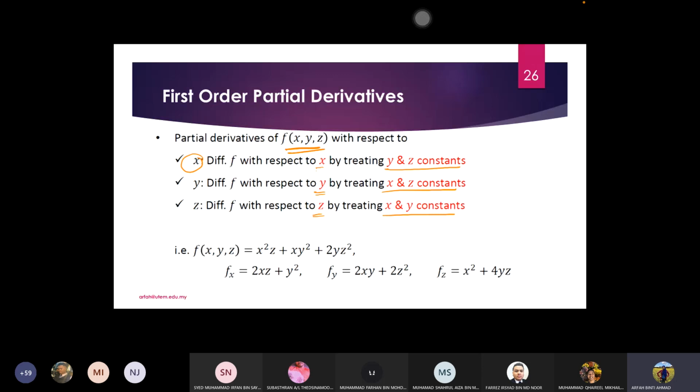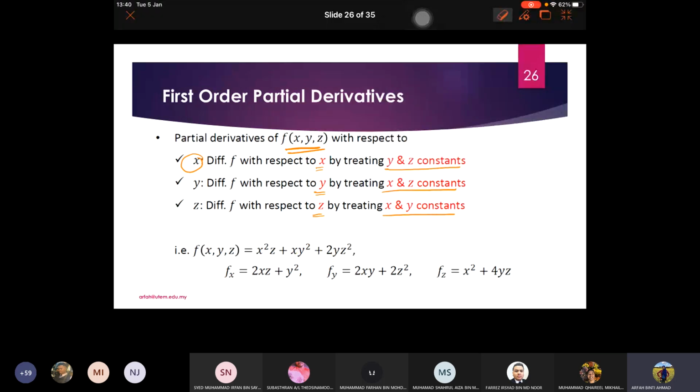a function of three variables. Okay, for example you have this one. f(x, y, z) = x²z + xy² + 2yz². Differentiate f with respect to x only, we look at x only. z and y, all these we consider as constants. So differentiating with respect to x, you get 2x, z is a constant so it is still copied. x is here, differentiating x gives 1. So y² we assume constant, it goes down. So all of these will be constants, that is why it becomes 0. There is no x for that one. So now differentiate with respect to y. If you find the derivative with respect to y, x and z we will consider as constants.